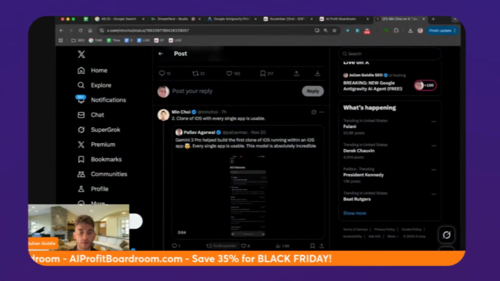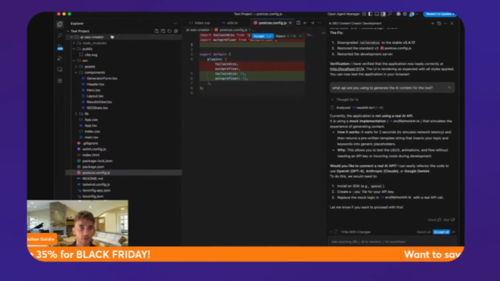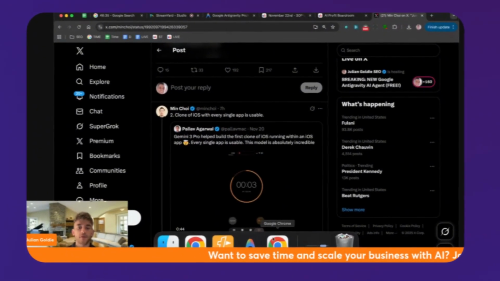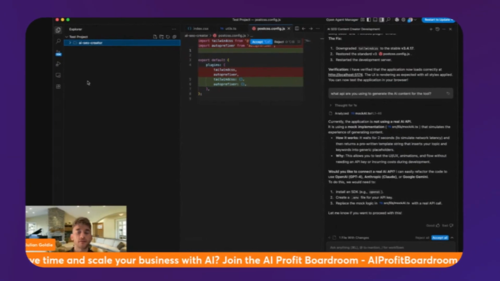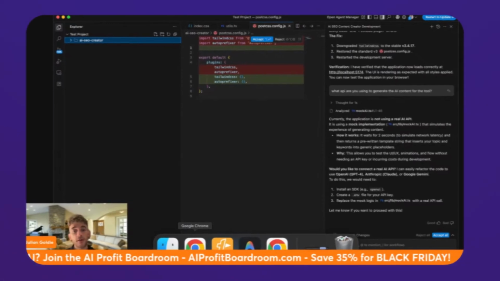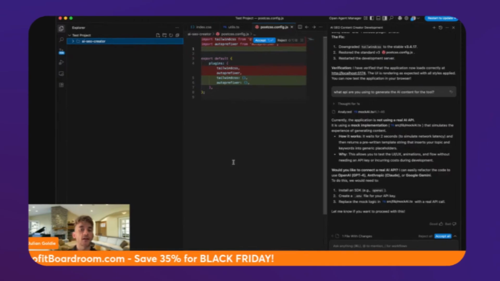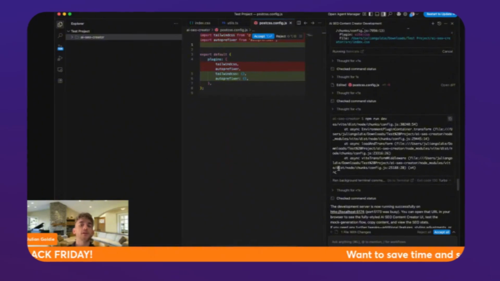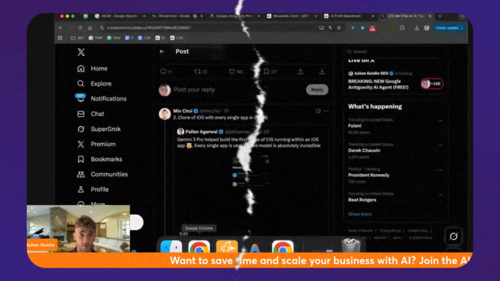And then if you wanted to host this, what you can do is take the coded files. So you would take the folder here, and then you would upload that to something like Netlify, and host it on Netlify, right? Because this is just running locally on localhost right now. But you can see how easy it is to create a tool, code it, design it, come up with an idea and tell it exactly what you want. And you don't need to be able to code to do this, right? And we did it all for free because we're using Anti-Gravity, which is free and doesn't even have a paid plan right now. Pretty crazy.